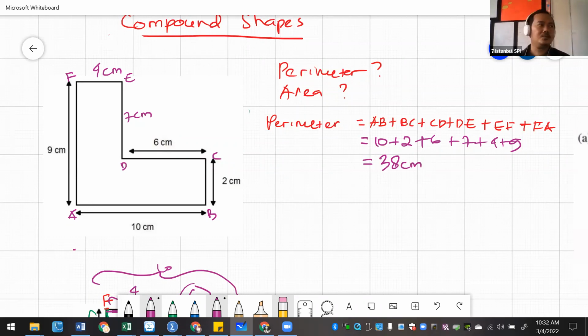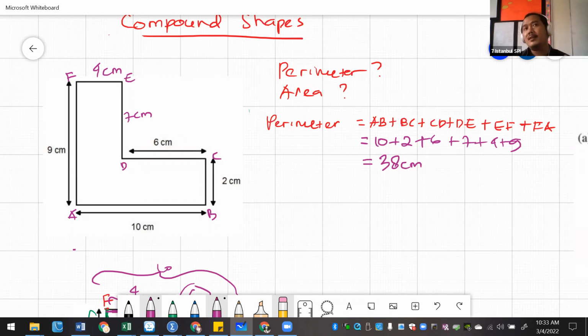So again, guys, I've shown you before that the easiest way to find the side length, if you have something like this where you have only vertical and horizontal lines, is to connect the vertical with the vertical, horizontal with the horizontal. Whether you subtract or add them, the easiest way to see it is: is this shorter or longer? If it's shorter, then you subtract the shorter one from the longer one. If it's longer, you add them. As easy as that.